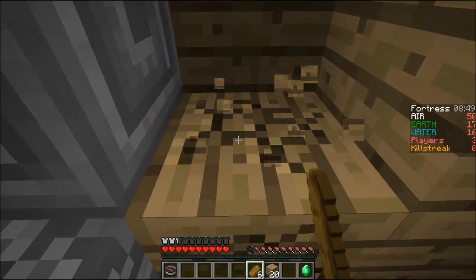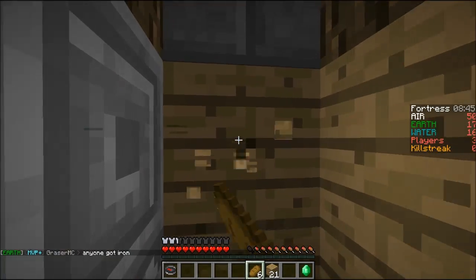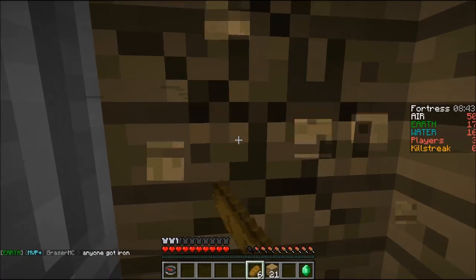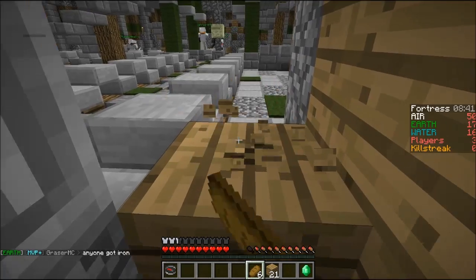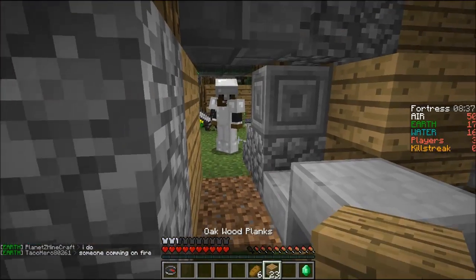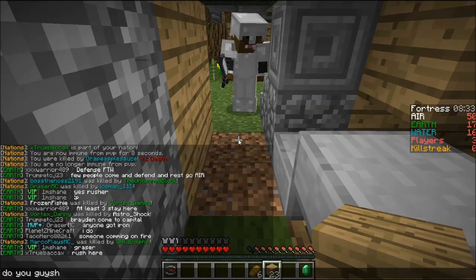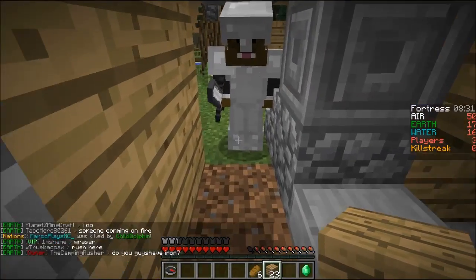I need iron. Anyone got iron? Hey, what the heck, teammate? Iron, yo. Oh, they got iron. Yeah, dude, they should. Oh, he took it. He took it. I had some extras. I should have plopped it in here. Come on, buddy. Nobody's got iron? You guys have iron? Yeah, we just need a sword, and then we can go double.